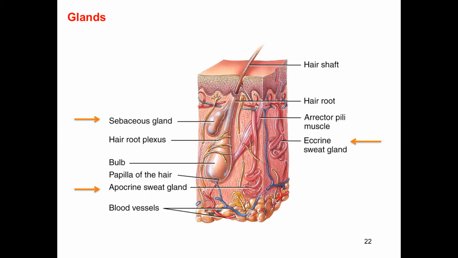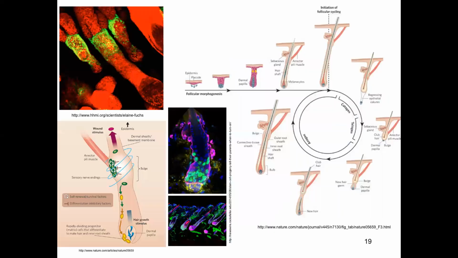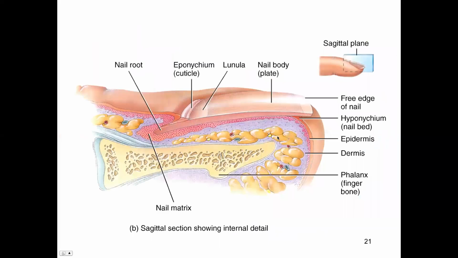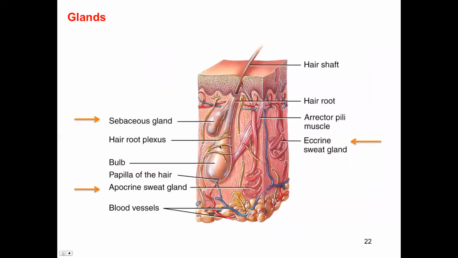So I'm going to show you some pictures of that, but I can go back to the picture I already showed, right? I said this was really obvious. Because this, to me, looks like drops of oil, all right? Maybe it's just me, but the sebaceous glands always have this sort of bubbly look to them. And to me, it's oil, right? So I know that that's my sebaceous gland. And always when you've got a sebaceous gland, you're close to a hair follicle because this oil drains into the hair follicle and then it comes up to the surface of the skin. All right. So that's the easy one, right? So here you can see in the diagram, sebaceous gland.